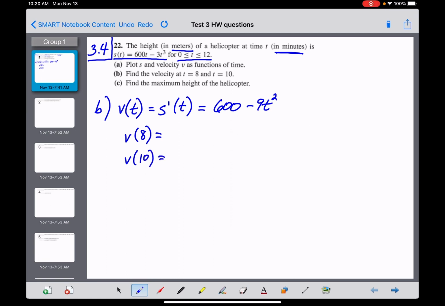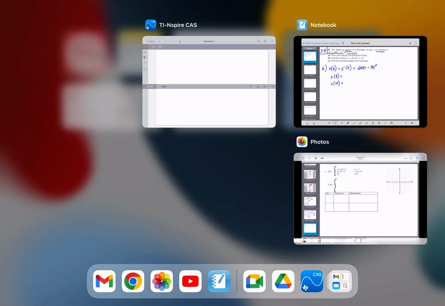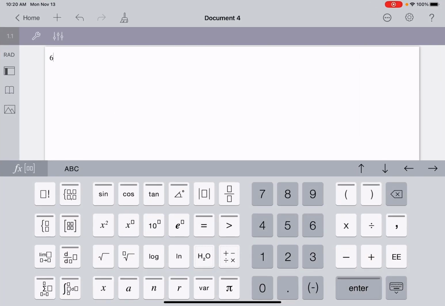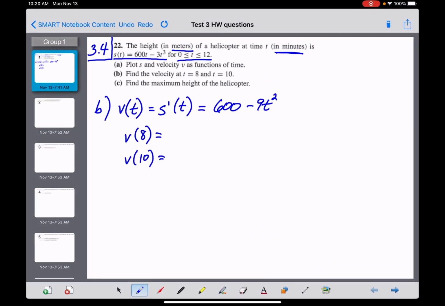I think both of those are going to be just a little bit messy, the first one. So let me just dump that into my calculator. 600 minus 9t squared is what we're doing here. So that'll be a 600 and then minus a 9, and our t value here was 8 for starters, and we were going to square that. So that's going to get us 24 then for our velocity at 8.